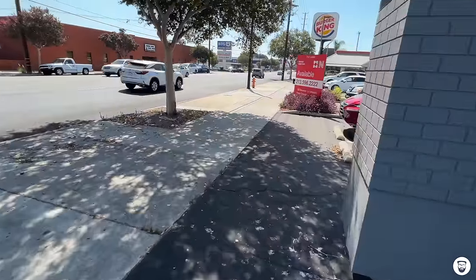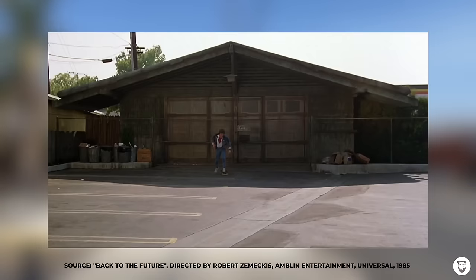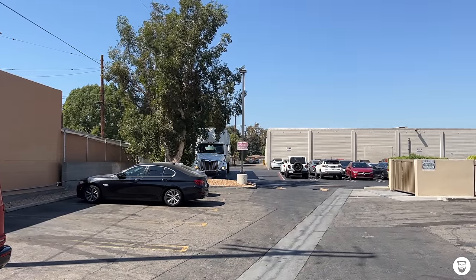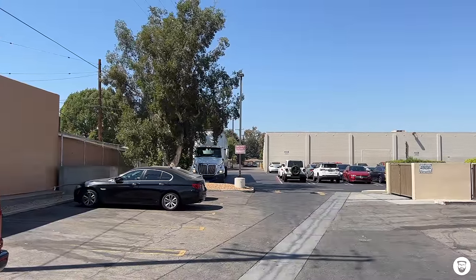We won't start with the Burger King — we will start, as in the movie, with Doc Brown's creepy old garage. There are some fascinating facts about this garage, because it really exists in reality but at a different place, in a different year. The funny thing is, right here next to this Burger King, there is no old shed. This was just a set they built for the movie and they demolished it when finished.